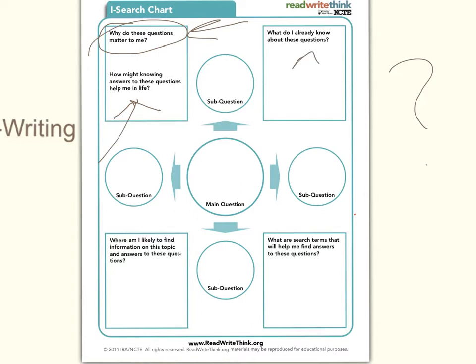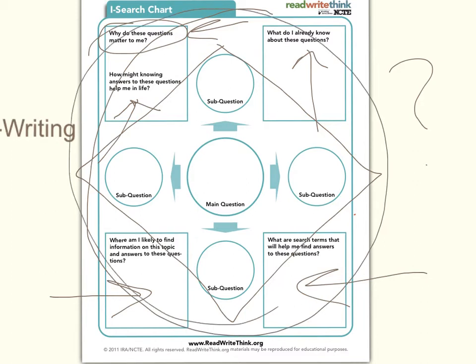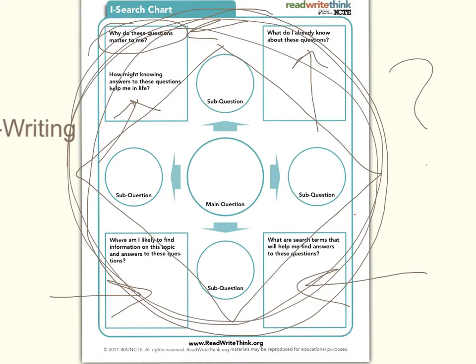It's going to ask you to think about your prior knowledge. Then you'll consider, just like in a normal research paper, what questions do I want to have answered? And then it's going to help you plan on how to find the info you need. Where are you going to find the info? And what search terms are you going to use? Now remember, for an iSearch paper, you need all of this because the paper isn't just about what you're researching, but about why you're researching and how you researched it.